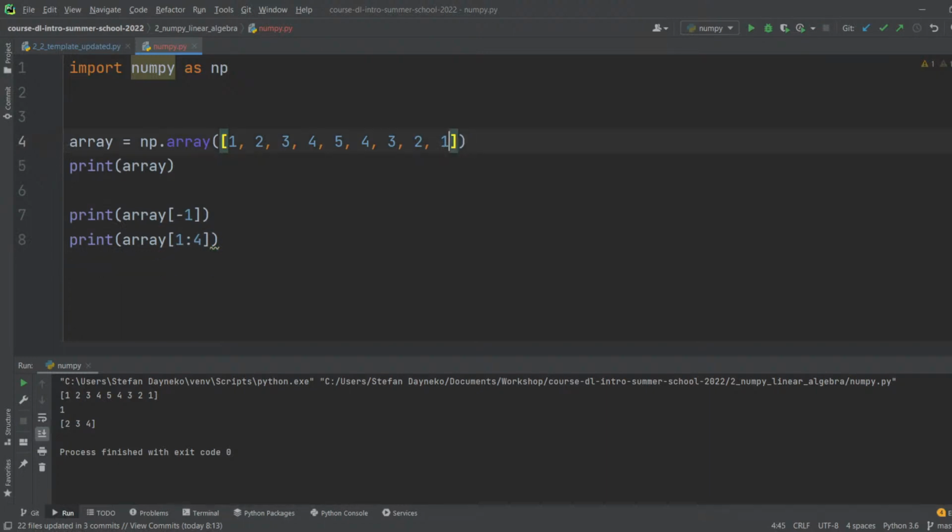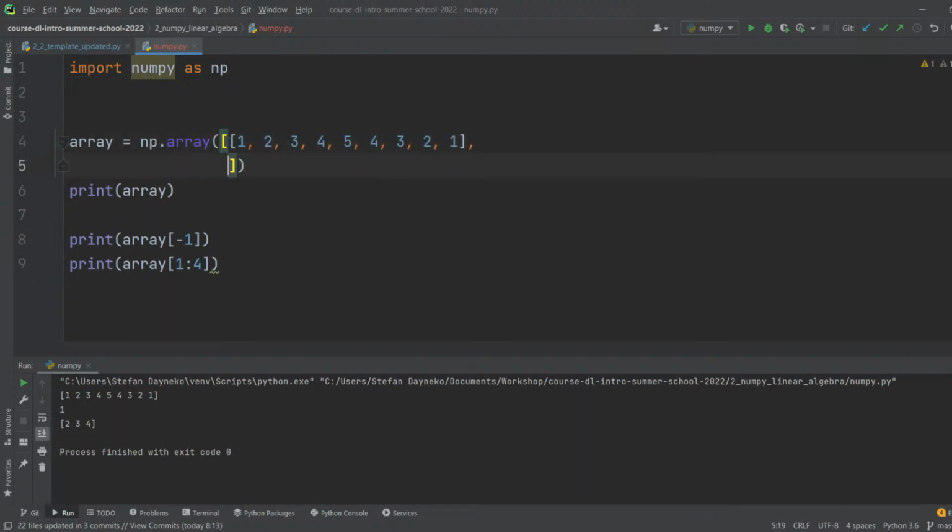We will need the same copy. And maybe let's change it to 3, 2, 1, and 1, 3.